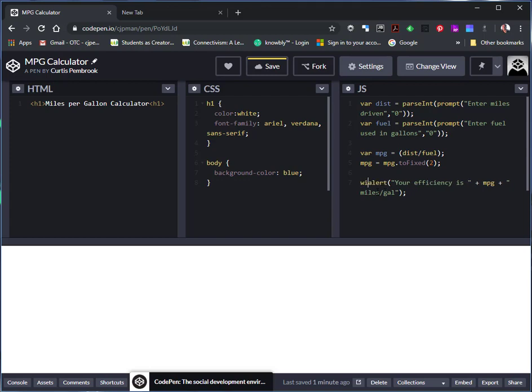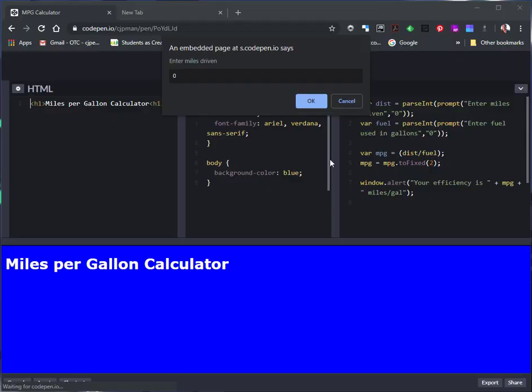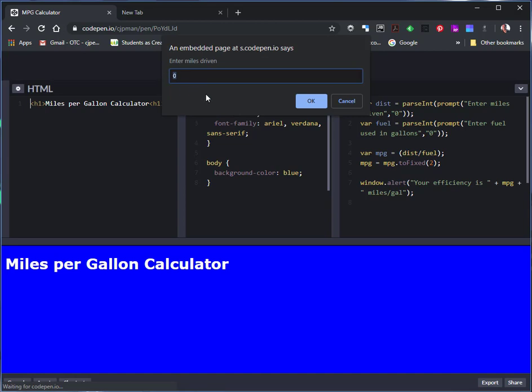But we could type window.alert, oops, and it'll save the changes, and we could pretty much get the same result. And right now, there it goes. It finally saved the pen, and on reload I get basically the same effect. So if I enter 23 here and then 5, then it returns the efficiency.